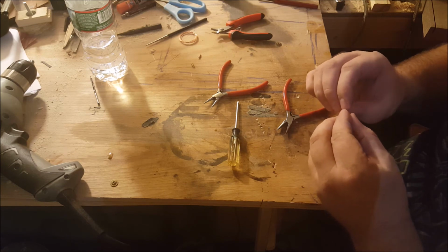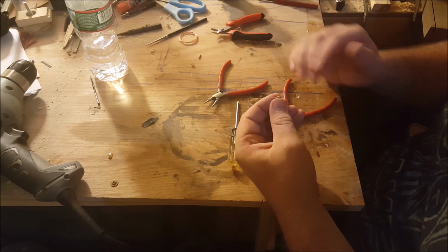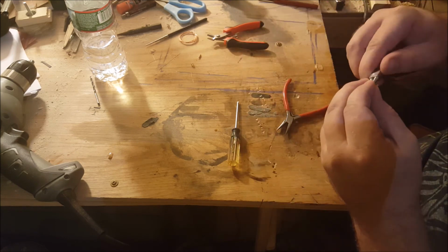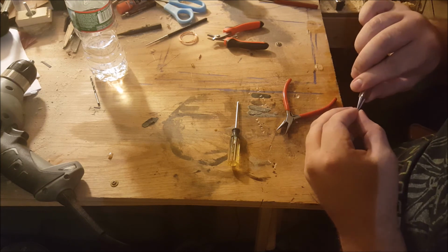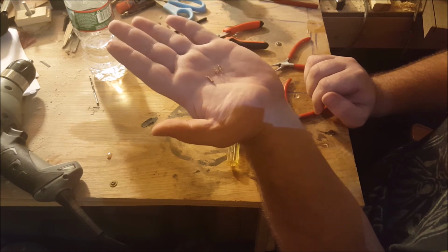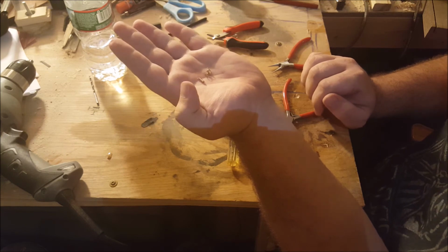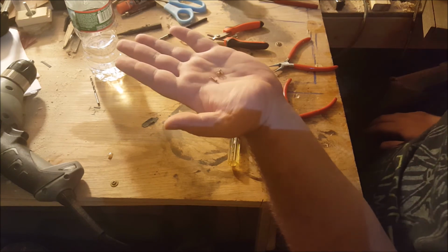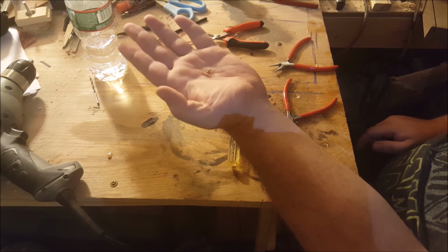When you have a short one like this, instead of doing the finger rule, just trim them to equal length. Otherwise, it'll look a little strange. There you go. 3 different beard beads. I think it took me 20 minutes to do all 3 of them, plus some fumbling around and stuff. And this is something you could easily do while you're watching TV or just waiting around.